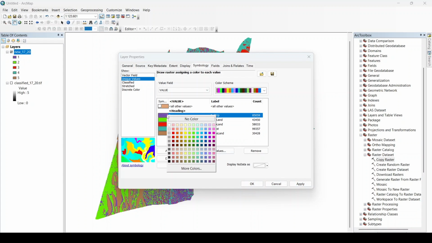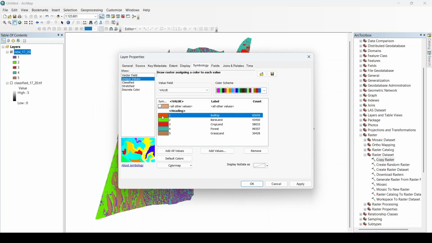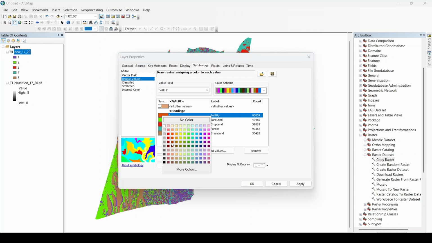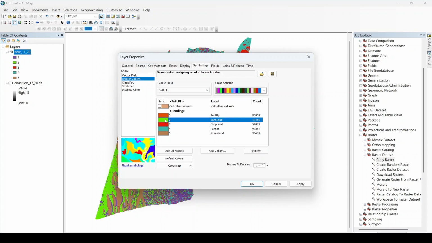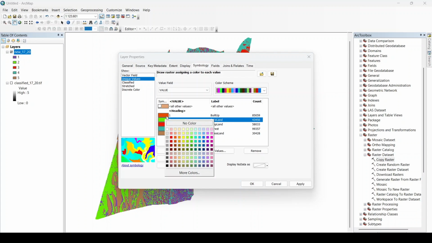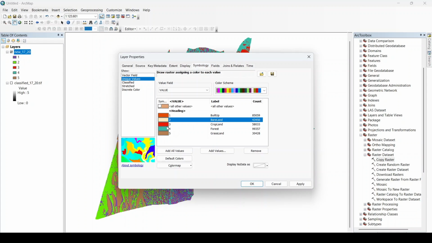But you also need to change the colors. I've chosen my colors as built up to be medium coral. So look for medium coral. I think flame red. Yeah, flame red is fine. Then Bareland is Sahara sand. So look for Sahara sand, it is here.